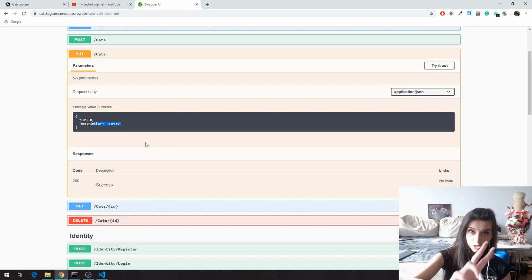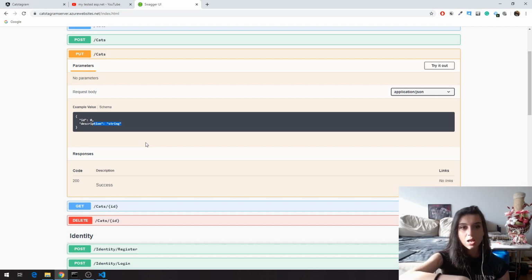Okay, so two approaches here to notice. First, we can do this by doing it in the payload. So if we specify the ID in the payload, the backend will be able to extract this ID, get the specific cat for this ID, and change its description. We're not going to change the image URL. Well, basically because it's a Catstagram, so we're expecting to see cats. If someone brings a photo of their dog, so it's not the Catstagram, it's a Dogstagram. So okay, we're going to edit just the description of the post. We're not going to edit the image URL.